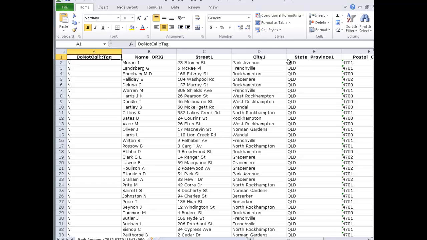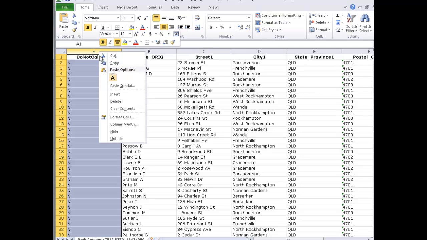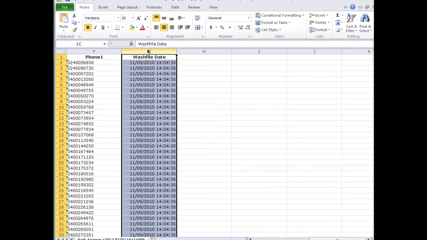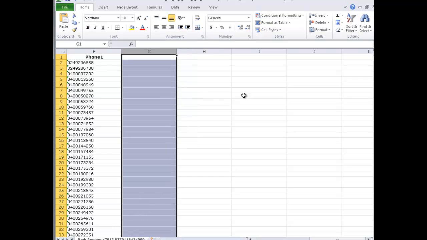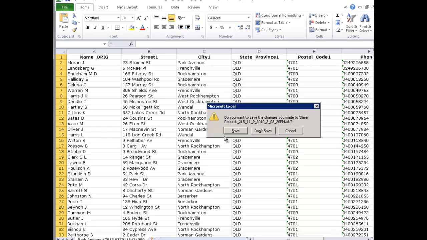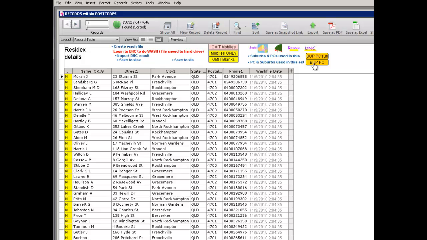We might even take away that wash file tag on the end as well, which is no use for your dialer. Save that file.